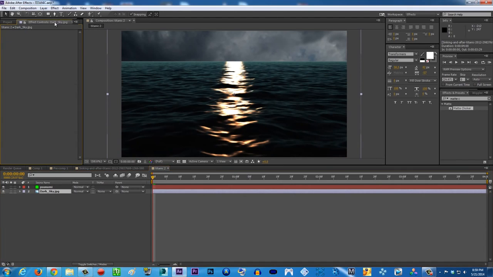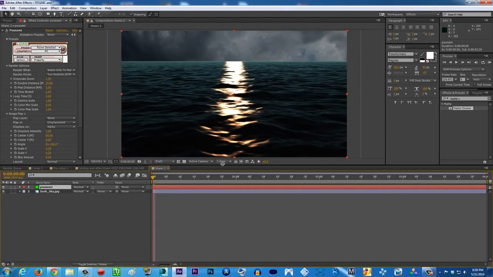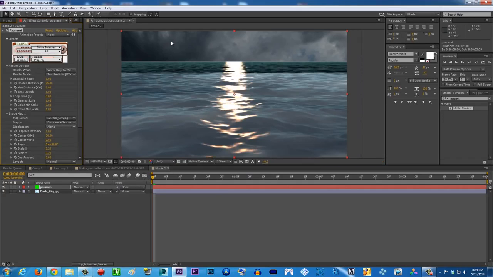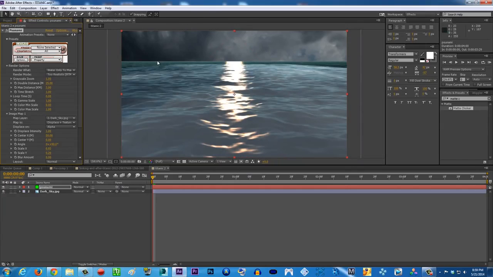But if you want to add some reflection on your water with the plugins, all you're gonna do in the image map, just put your background, and then change the placement to displace texture on, and you will have, boom, your sky reflected on the water. But if it doesn't look so realistic, well, you're gonna play with the settings. Maybe the angle, or nope, I think the scale X. Let's see, scale X is supposed to be, yep. So if you want to make it basically cover all of the ocean, scale X, there you go. And then maybe blur a little bit, maybe.